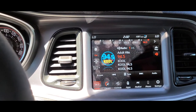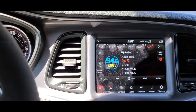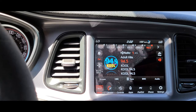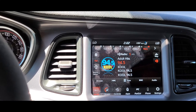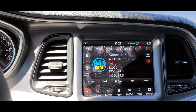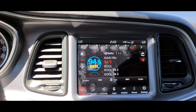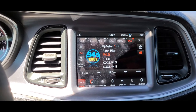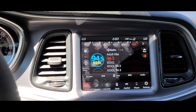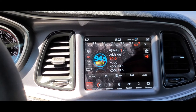I understand why that could be an issue for me. Don't really care. I do not like the screen going black on my radio, which is another thing that I'm hearing it may or may not fix. I think the verdict's still out on that. I'm still looking for a little more information from everyone who's had it done. Now, I did see something that said I could possibly have this done remotely. So I'm going to look into that, and we're going to see if we can do that live with me. Stay tuned.